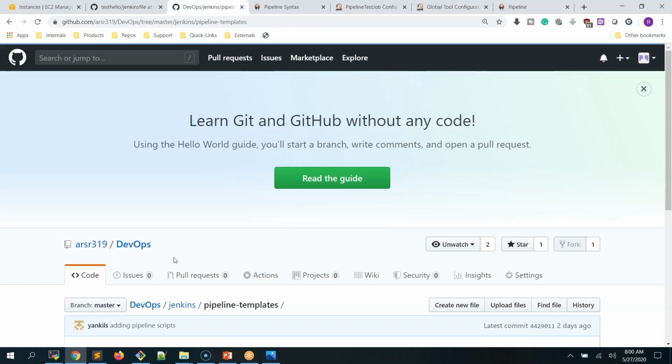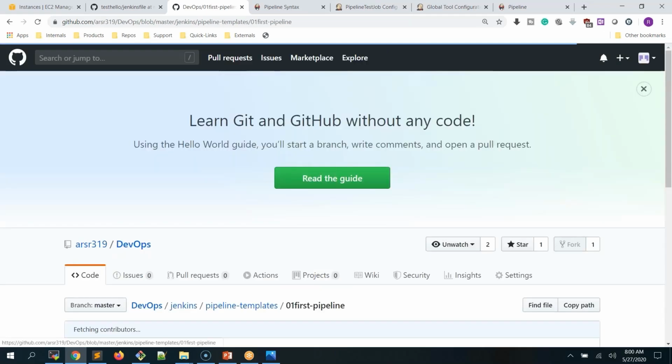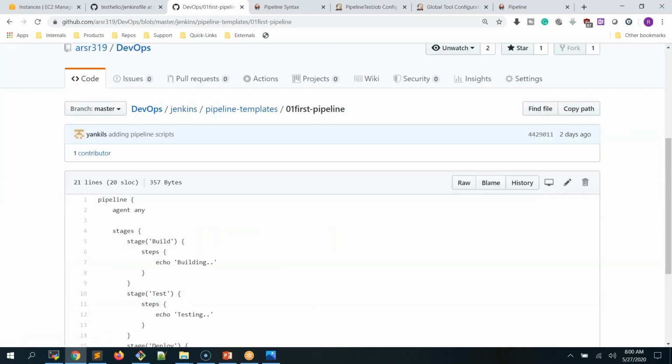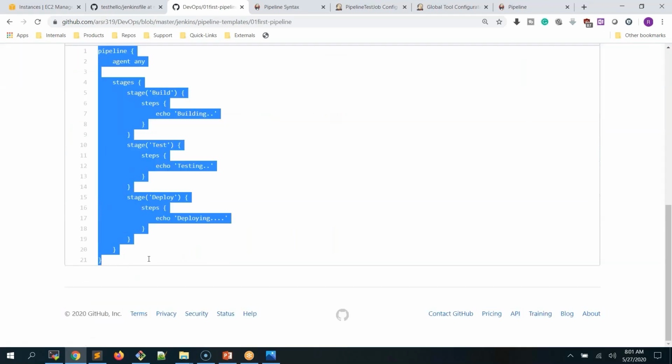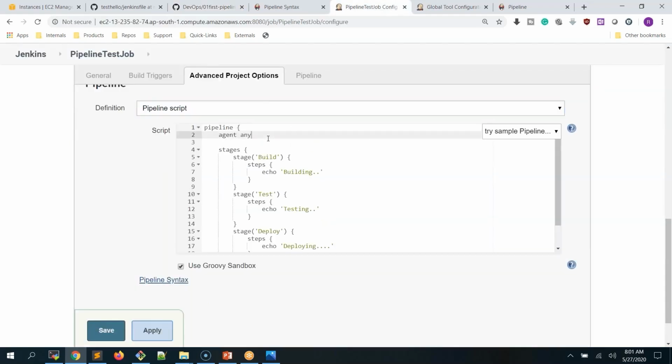So let's take the first job itself. Quickly we are going to update our stuff. In the pipeline script, we want to define the parameters.